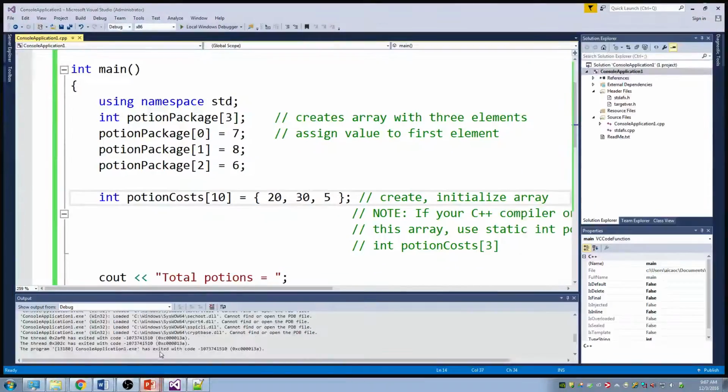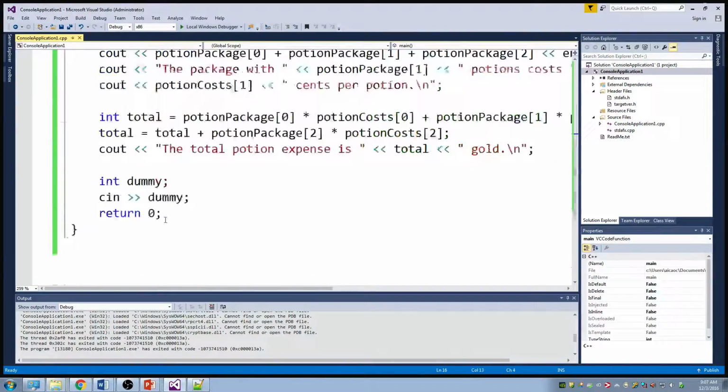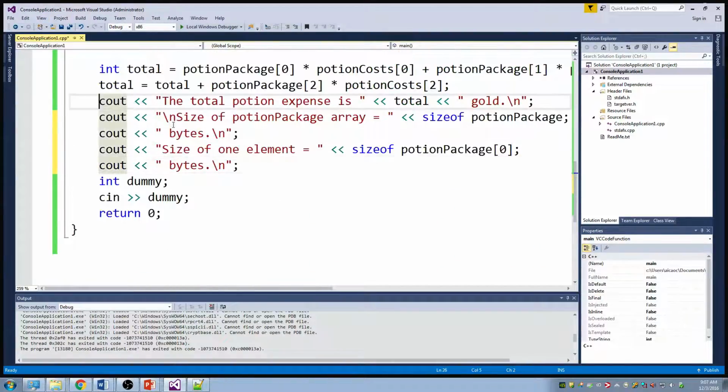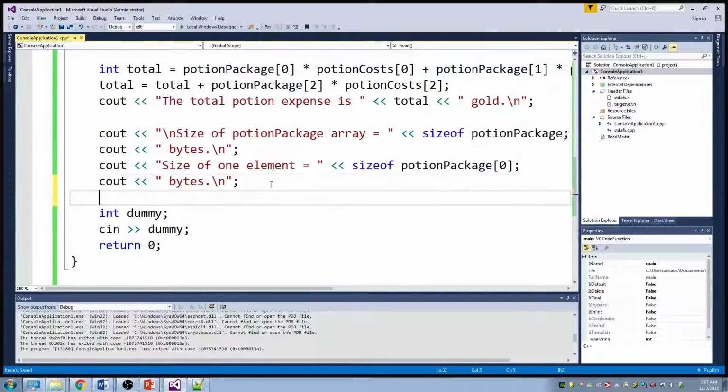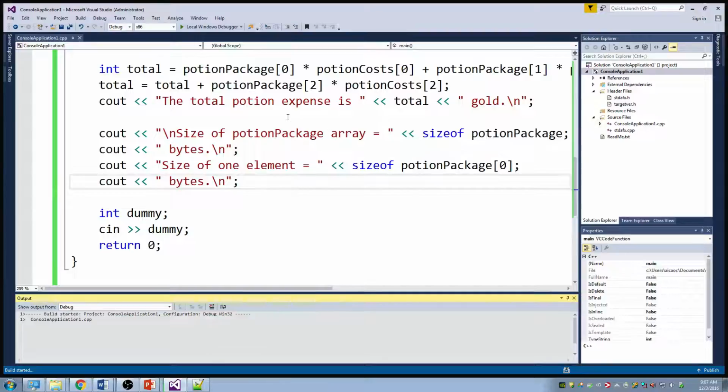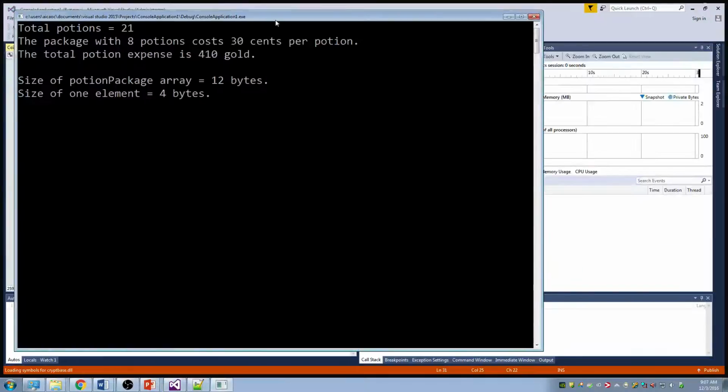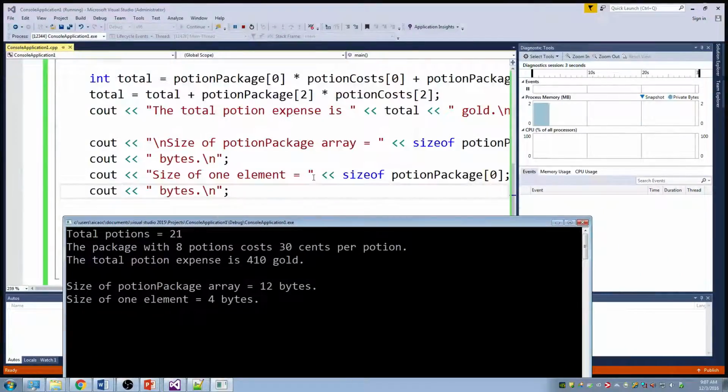So here's what I want to do. I'm going to put this up on Zool. Actually, there's one more thing I want to do too. There's an interesting operation that you can use in C++ that does come in handy. It's called the sizeof operation. It's not really a function, it's more of a built-in keyword.